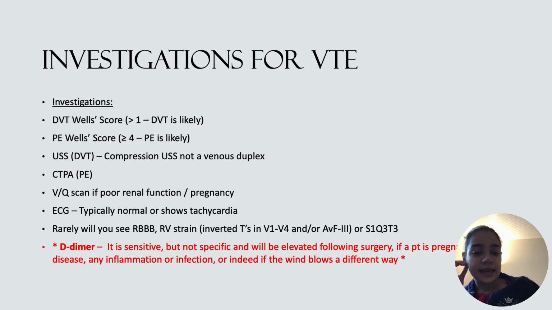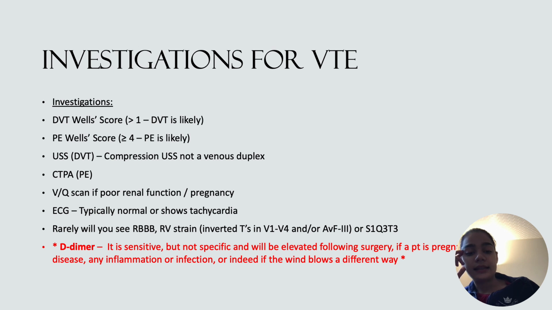So how do you investigate this? So you can perform a Wells score, so a DVT Wells score or a PE Wells score, and I recommend using MDCalc for these, and also an ultrasound scan for a DVT and a CTPA for a PE if indicated by the pretest probability scores, so the Wells score. You might also want to do a VQ scan instead of a CTPA if the patient is pregnant or has poor renal function.